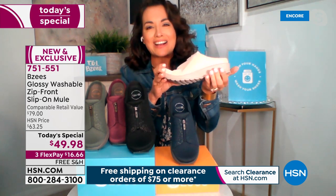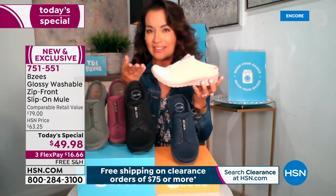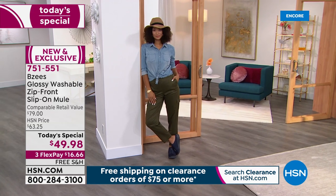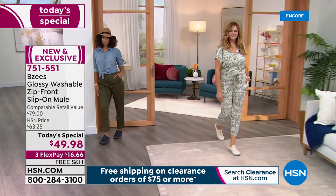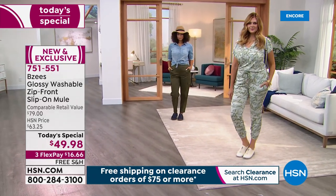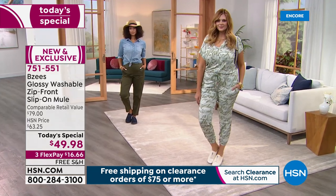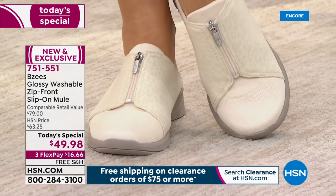I can even squeeze the outsole. You're going to have cush all the way from the toe to the heel, but super lightweight. Some mules can be heavy, but ours is not — because our outsoles are always air infused. Done during the manufacturing process, little tiny air bubbles are in those outsoles, so you literally feel like you have nothing on your feet. It's going to conform to your foot. We have so much technology built in that you don't need socks, because we have odor band protection in the footbed, layered with an antimicrobial. Your BZs really feel like a second pair of socks.